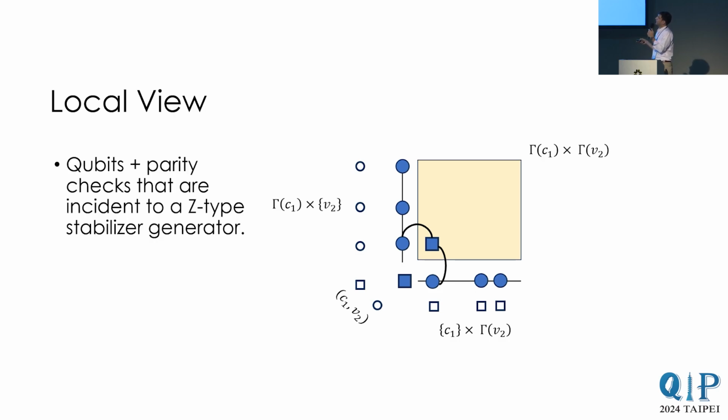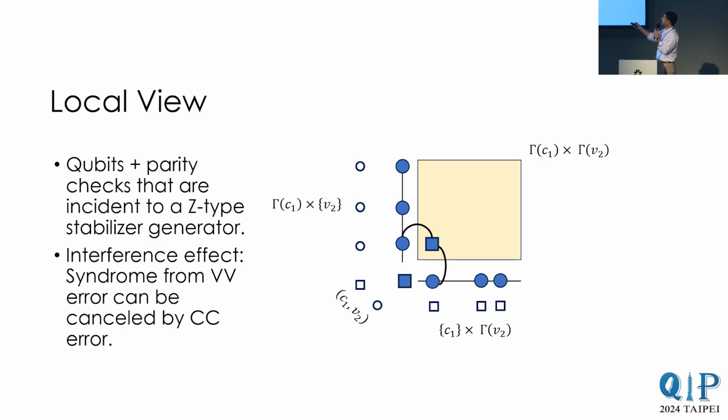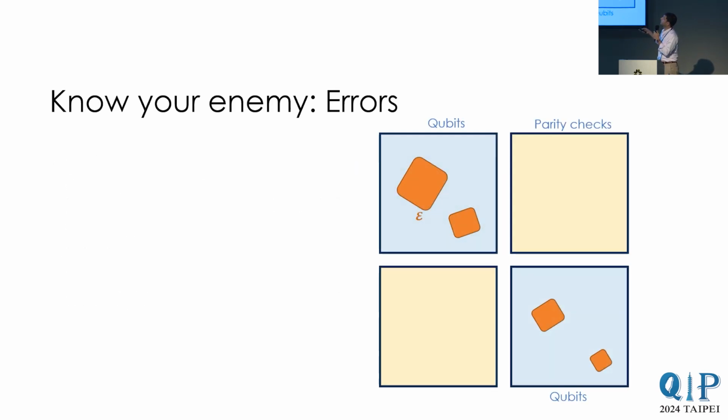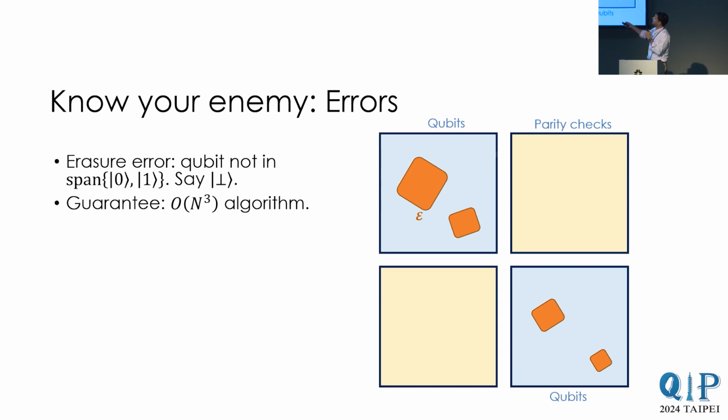Why is this useful? It's useful because it highlights some properties of the hypergraph product that are not otherwise immediately obvious. For instance, if I were to have an error, one here and one there on these two qubits, a Z-type error specifically, then this X-type stabilizer is going to be turned off. So there's this interference effect, which is going to make it complicated to find out exactly where an error has occurred. Okay, so I will return to this when talking about my decoding algorithm. Okay, so know your enemy.